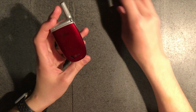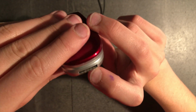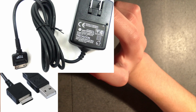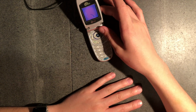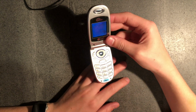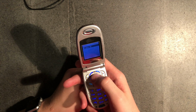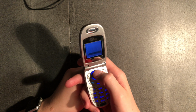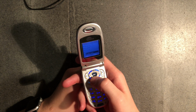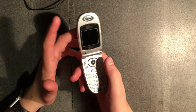Here's a little LG phone that has a really weird connector that looks like a mix between those old Motorola chargers for their StarTAC phones and those proprietary Sony ones, but none of those chargers that I had fit. This thing is really slow. I'll just wait. Oh, that's a nice song. You have any ringtones? Listen to some old LG ringtones. I'm not going through all those. There's a lot of ringtones. I think there's one more phone after this. I also got a pretty nice shutdown song.